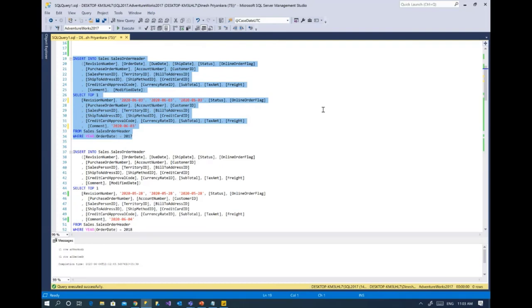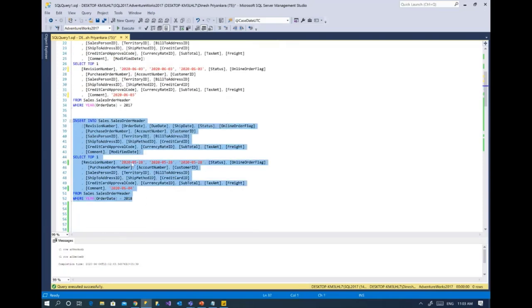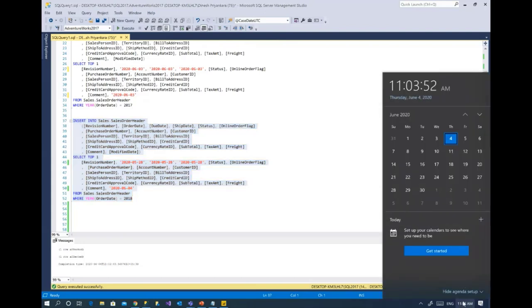But in my Power BI dataset, only first insert has been taken and only second update has been taken. The reason is this record is related to May 1st and this record related to May 28th. Now, if I open my calendar, we know that it looks for last 7 days, which means it will start looking for 29 to 4th. So the second insert was related to 28. Because of that, it was not captured. And the first update was related to 1st of May. So it is not captured. So as you see, it comes for the database and look for last 7 days.